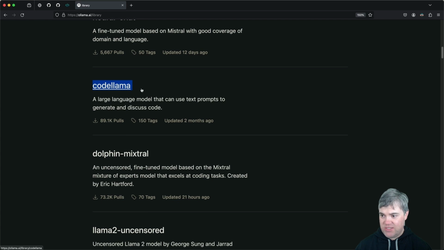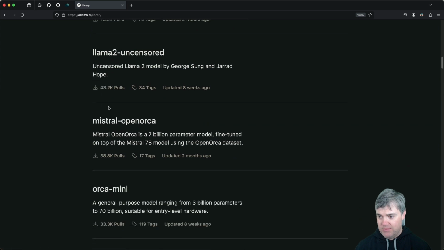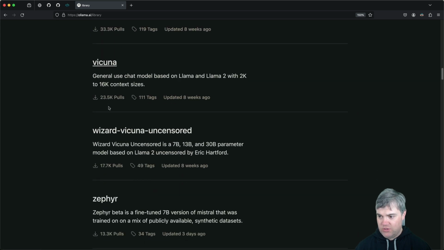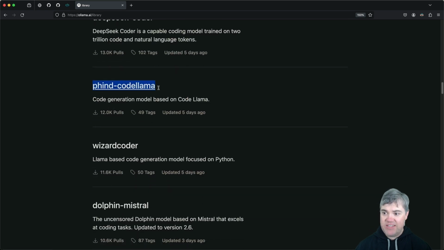Code Llama is interesting. This is basically Llama with code stuff set up with it. Phind Code Llama is actually the version, if you use the Phind version of the AI, this is what they're using behind the scenes.